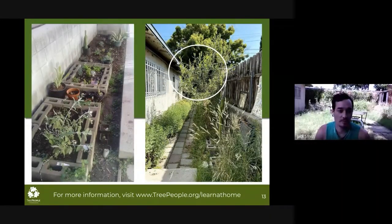Here's a little example with my own yard. When I first moved to Highland Park 6 years ago, I was on board with drought tolerant because that's where the messaging really was, but it wasn't there yet with native plants, which is really more important because you get the benefits of the drought tolerant plants while also providing more habitat, shade, potentially food and medicinal values. So this is my yard. The landlord said I could do whatever I want. And as you can see in the backyard, he didn't know what he was talking about.